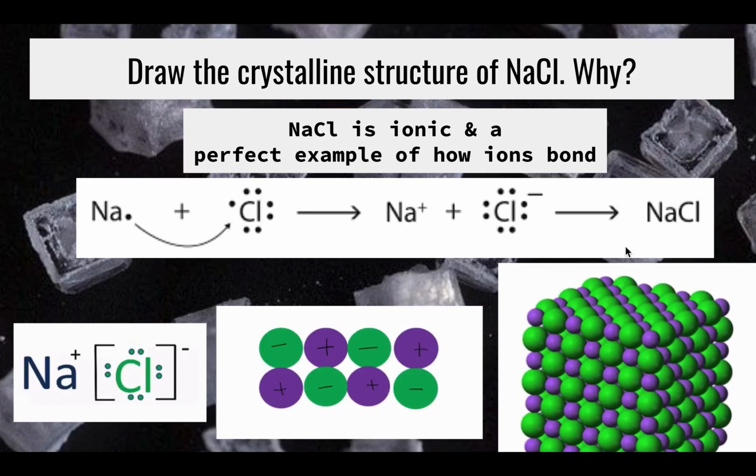Okay, but what this looks like, the crystalline structure of the ion, well, you have to remember there's a plus charge with all sodium atoms in the compound and a negative charge with all chlorine atoms. If you're looking at a top-down view, you're going to have repeating patterns of negative chlorine atoms, positive sodium atoms. Negative chlorine, positive sodium. But we actually end up with this three-dimensional crystalline lattice that looks like this. So let's just pick this chlorine atom right here. We have a chlorine atom, it's got a negative charge, and it's surrounded by all these other positively charged sodium atoms.